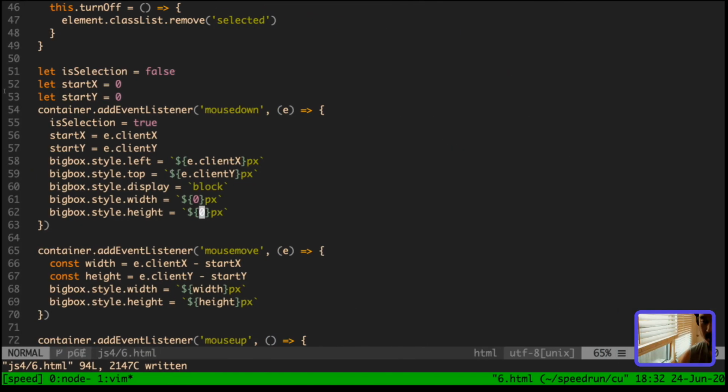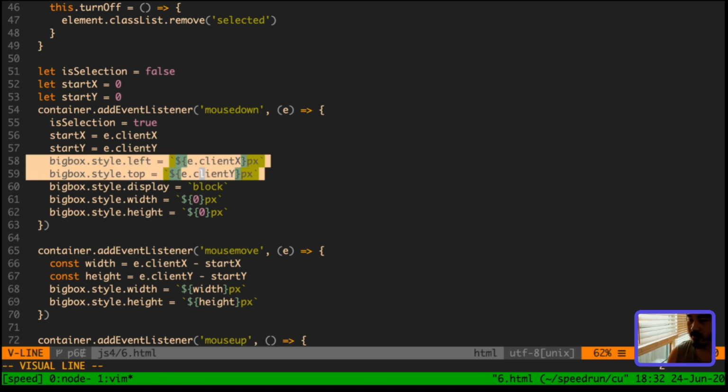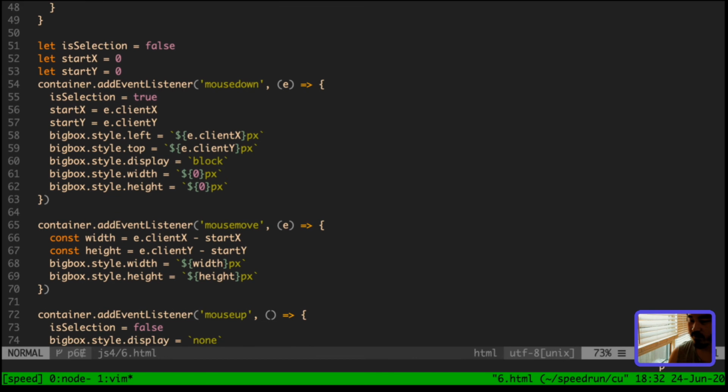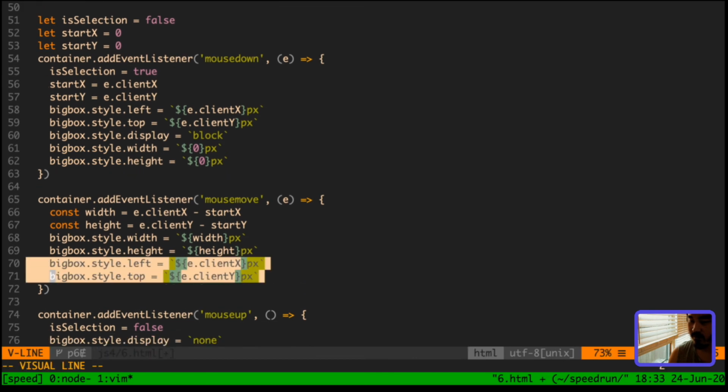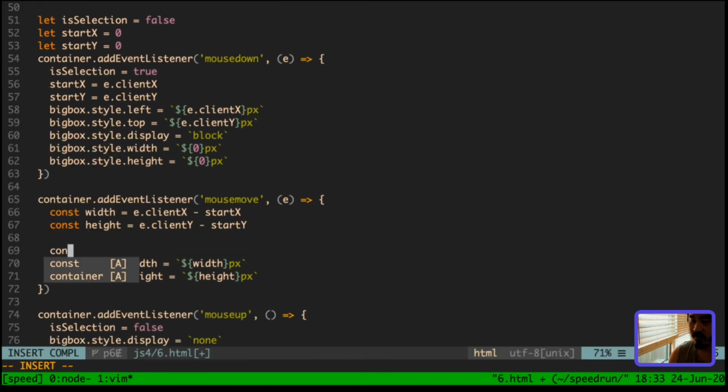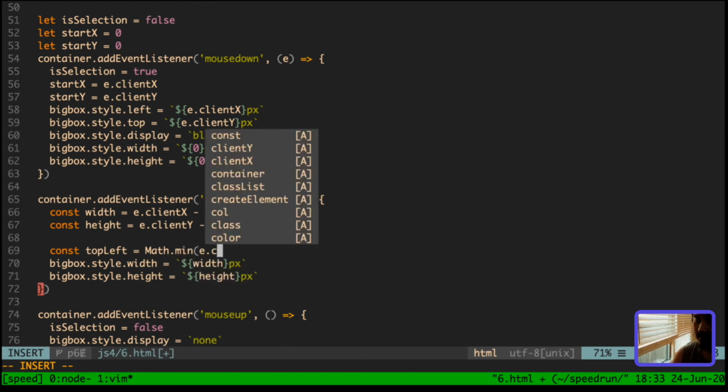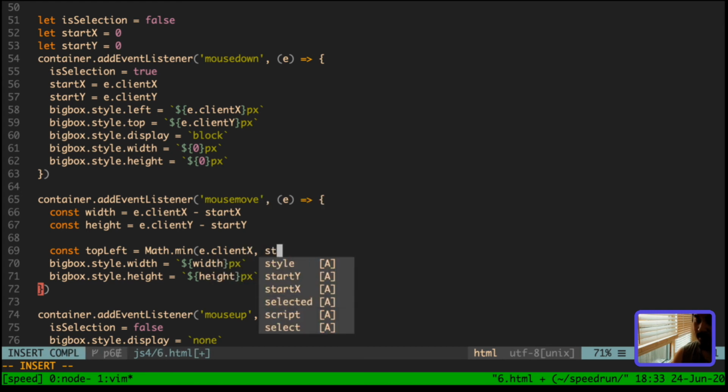So X position, this might need to change when I move. So const top left equals Math.min. It's the smaller of the two. E.lineX is .x.